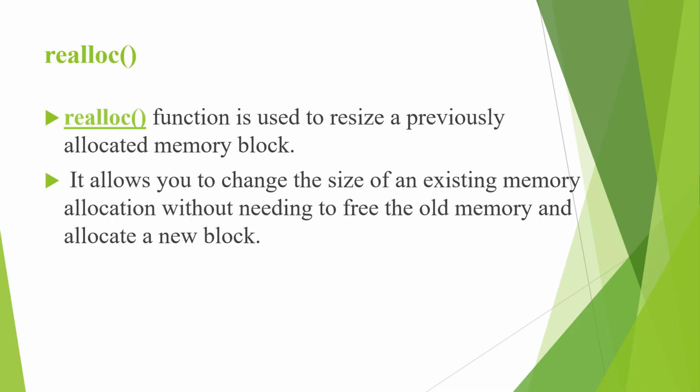Next, we have a function called realloc. The realloc function is used to resize a previously allocated memory block. The word realloc stands for reallocation. It is used to resize previously allocated memory. Suppose initially memory is allocated for 5 integers. Later we need space for 10 integers. That means here we need to increase our size. So instead of creating new memory manually, we can use realloc.